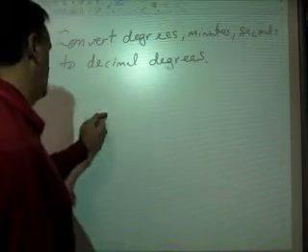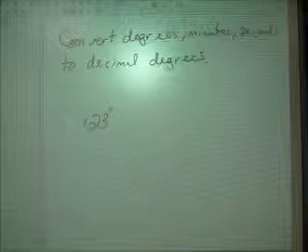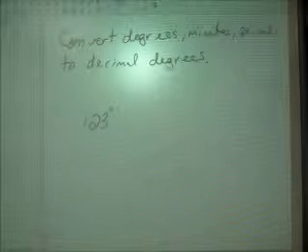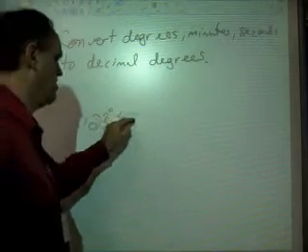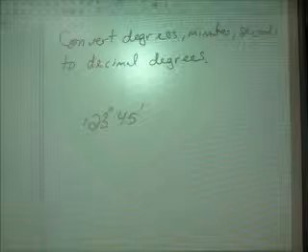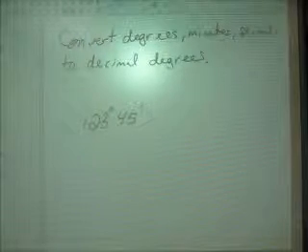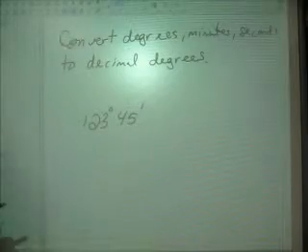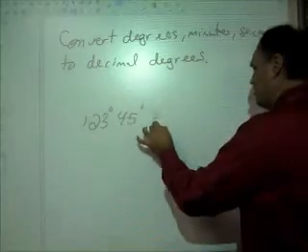123 degrees. So I now need a minutes value, and I would prefer either 15, 30, or 45. 45. Now when we label our minutes, we put a single mark up by our minutes. That means minutes of a degree. And then again, I want seconds of a degree. And again, it's nice if we have either 15, 30, or 45. 30.